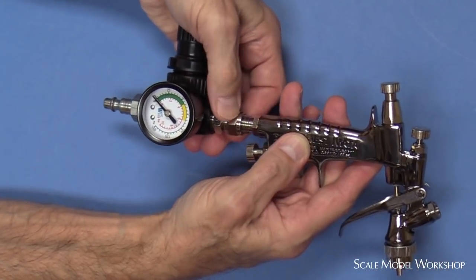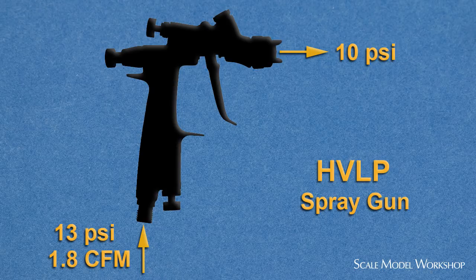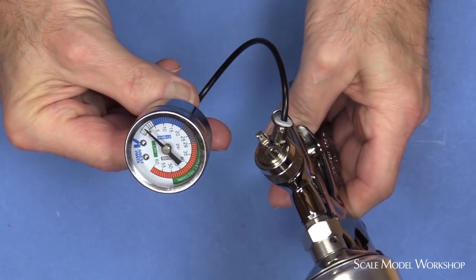Gun gauges are good to have when using a miniature spray gun, and pretty much a necessity if you're using an HVLP gun. HVLP guns are designed to operate with a specific air pressure going in to yield a specific cap pressure and provide optimal performance. Special cap pressure gauges are available if you want to really dial in your air pressure. I adjust air pressure first — if it's an HVLP gun, the specific value is indicated by the manufacturer. Then I adjust material flow, and if there's an issue with material viscosity I can sort it out right away. I then dial in the amount of fan spray I want. Most of the time car painters just open the fan spray all the way because they're painting larger, flatter surfaces. But because our models are so small, that may not always be appropriate. I'll make a test pass or two, and then I'm ready to go.